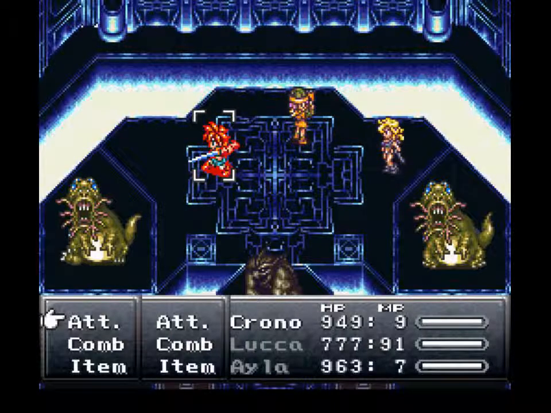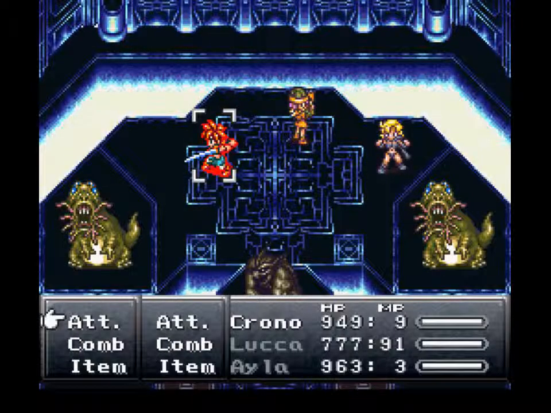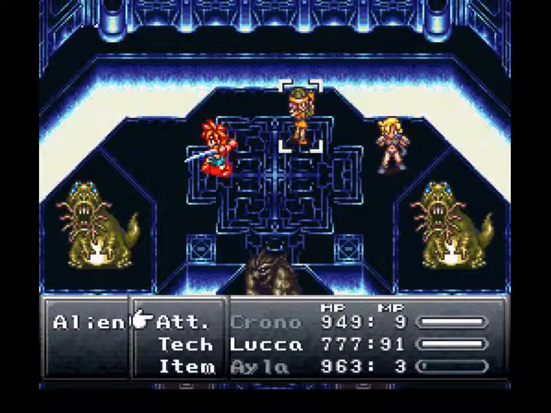And then you'll go in, and then we'll use these attacks after Ayla does her thieving. So, let's go ahead and get this out of here. And I'm going to give Ayla some of her magic back so that we can use this.